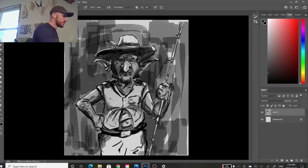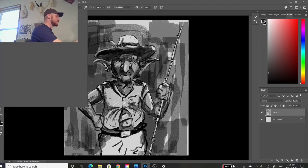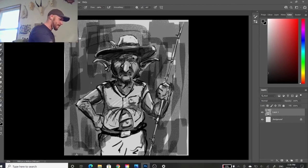And yeah, I can push these shadows as far as I want. If I don't like it, I can always bring it down later. This cheek is just a little bit dark, and this is all on the one layer so far. What we'll do is go in with overlay layers after this and just go over top. That's how we'll add our color and detail later, just by doing layers over top.